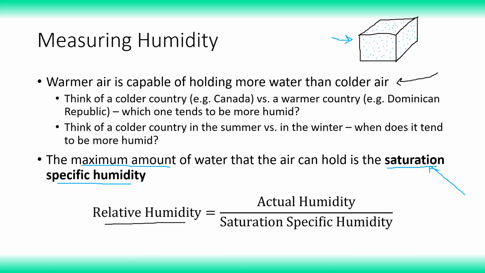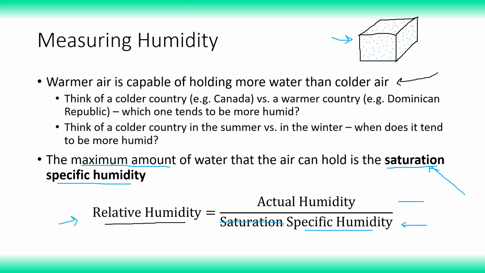You don't have to memorize that word. If you want, you can call it the SSH, or you can just call it the specific humidity and drop the word saturation. So the specific humidity or the saturation specific humidity, same thing, is just telling us the maximum amount of water that packet of air can hold. As I just said, the warmer the air is, the more water it can hold, so we can see that this specific humidity depends on the temperature. Now, when it comes to doing the actual calculation, the relative humidity, which will be given as a percentage, takes into account the temperature of the air, because that tells us what the saturation specific humidity is.